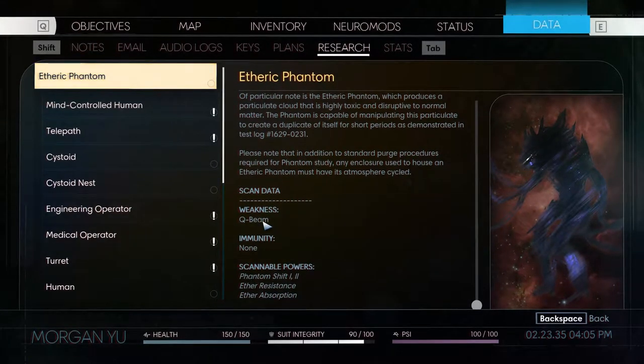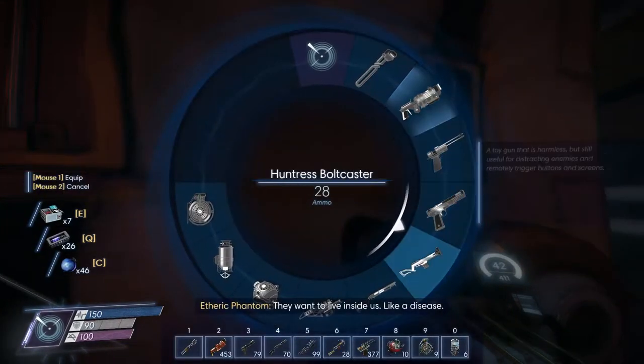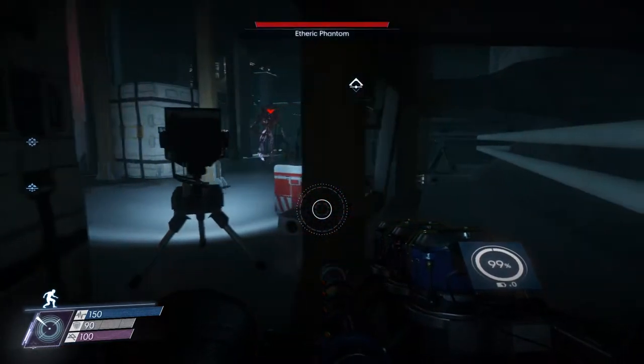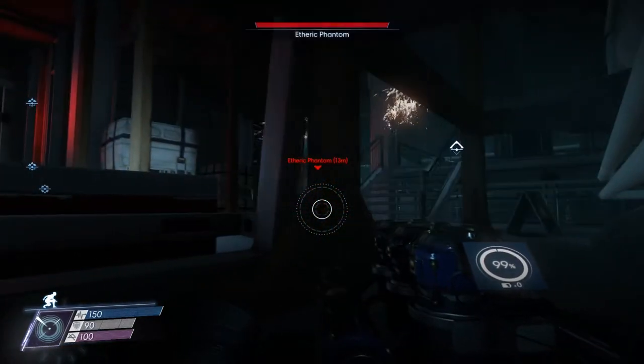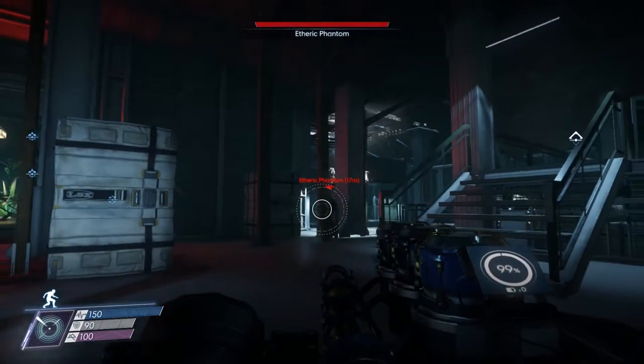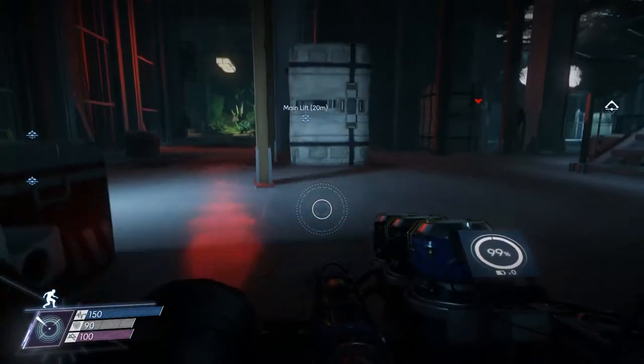Oh, it's weak to the Q-beam. I don't have that much ammo left of it. I've got about 1 charge. Hopefully that'll be enough. I'll try it. Alright, I'm gonna combat time. Wait for it to come around.